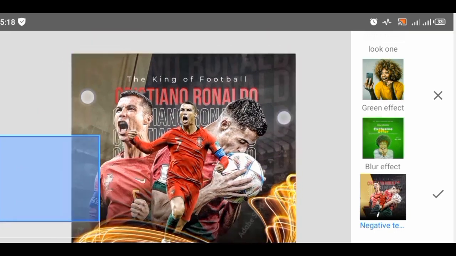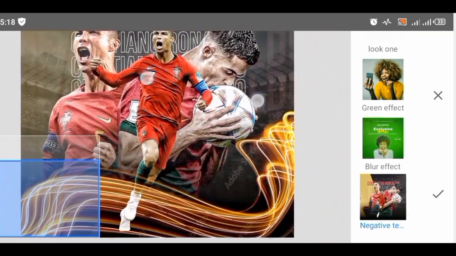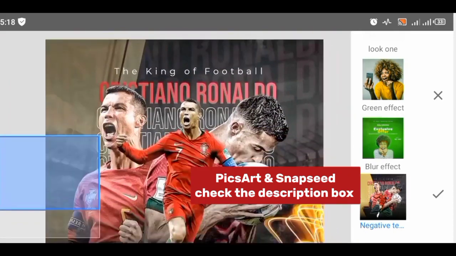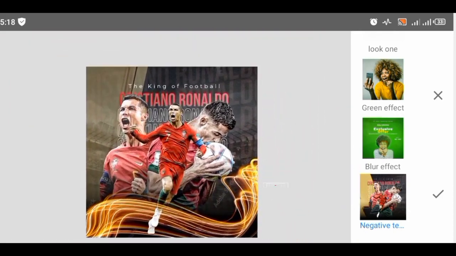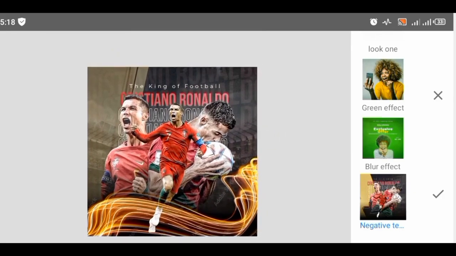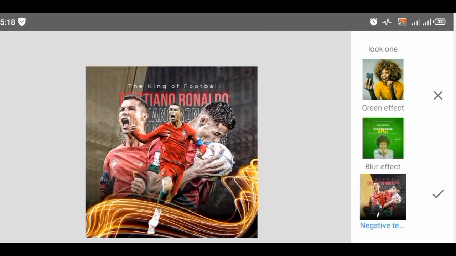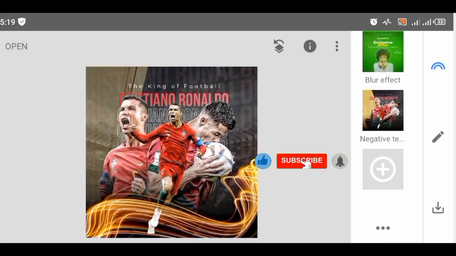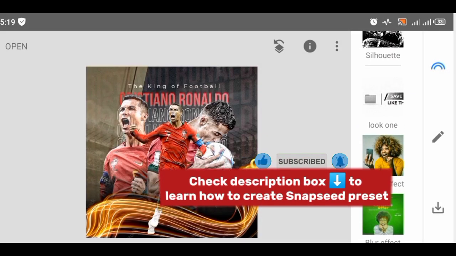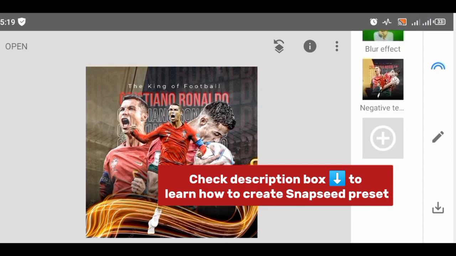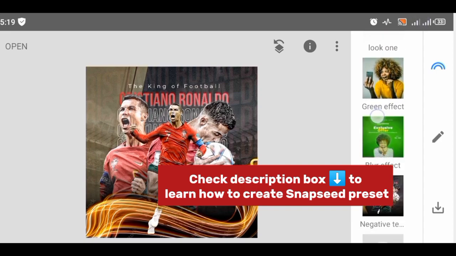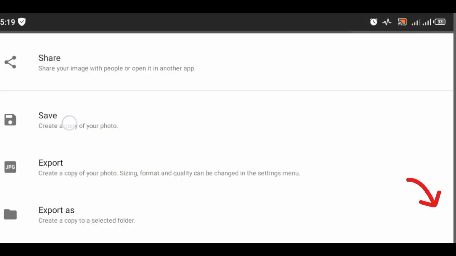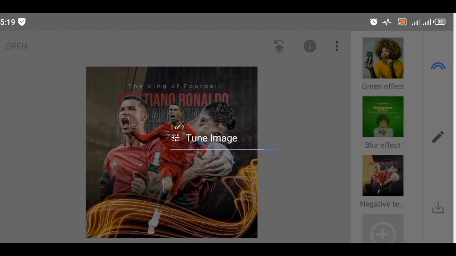Okay, so if you want to learn how to use PicsArt, you can just watch the video I created on my channel previously, and here it is. You can see it's really cool and so nice like that. So I explained how you can actually create a preset like this. So these are my presets I created for this too. So you just come to your option here to save, and I'll save. So you are good to go.